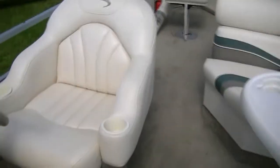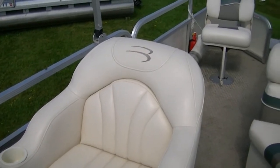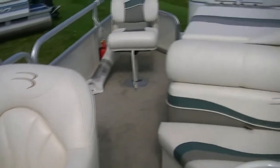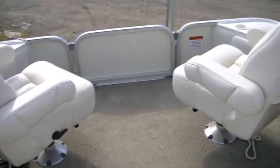You get all kinds of free goodies with this pontoon, like flares and other things. Rotacast plastic throughout all the seating. If you have any questions on this pontoon, please give us a call at 1-800-233-7720, or go to our website at www.bees-sports.com. Again, you're looking at a 2005 Bennington 2275 FSI.